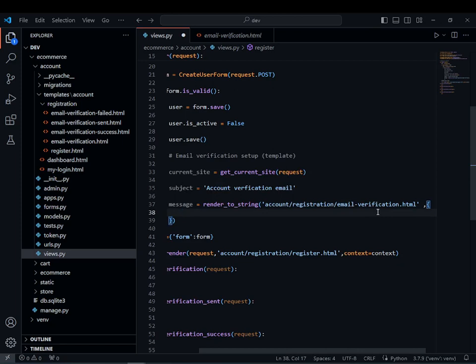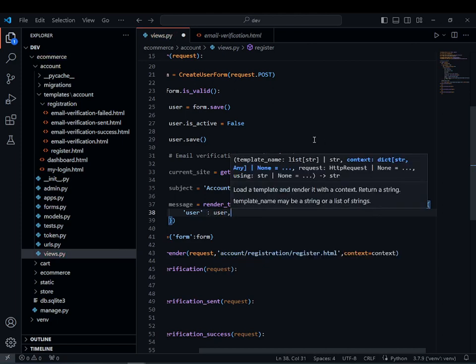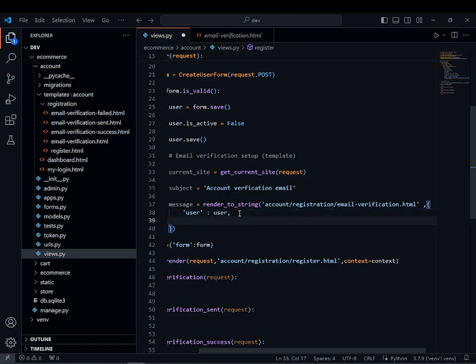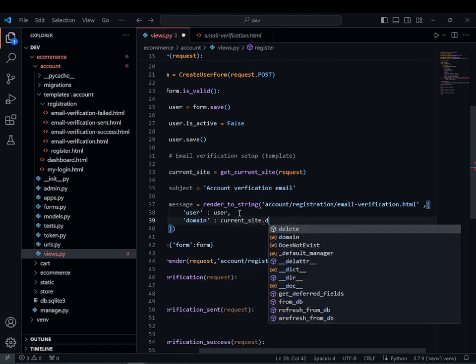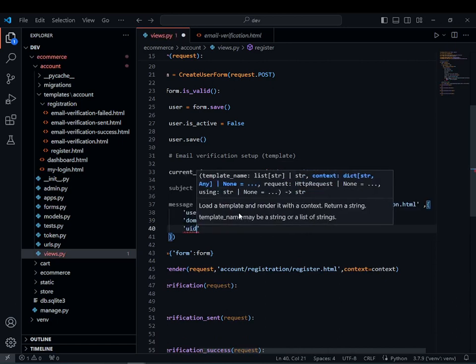Here we are going to say that our user will be the user that we have assigned here, and after that our domain will be the current site dot domain, and our user ID.